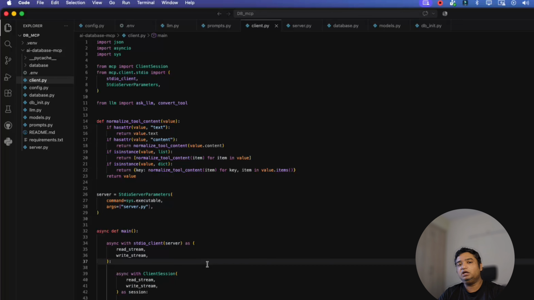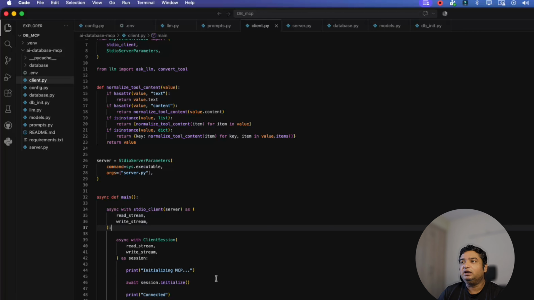It's like you're making a phone call, and both parties say hello to each other. That means now these two parties, the client and the server, are ready to communicate with each other. Now you see everywhere it's written async. Why is it written async, like async with the client session? Async means this client call is always asynchronous, because the client calls the LLM, then it will call the server, and then it has to wait for the output. That calling and waiting, it will call the LLM multiple times. It can call it in parallel also, and it has to wait for that answer. So this is an asynchronous call.